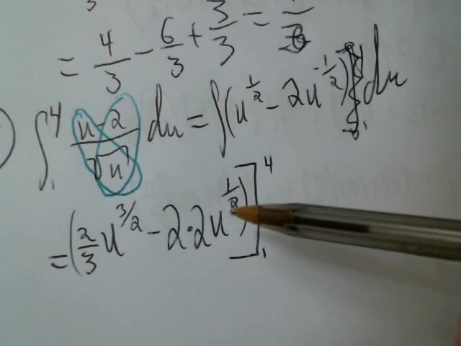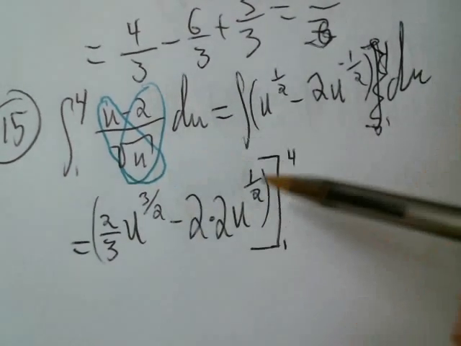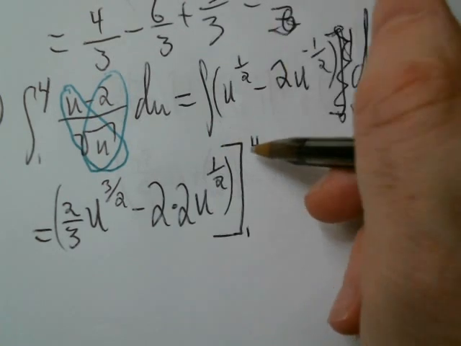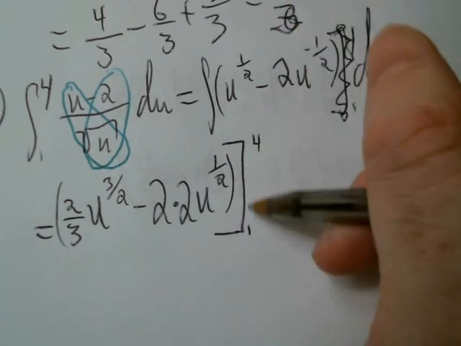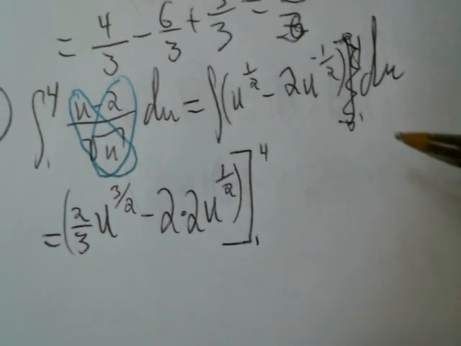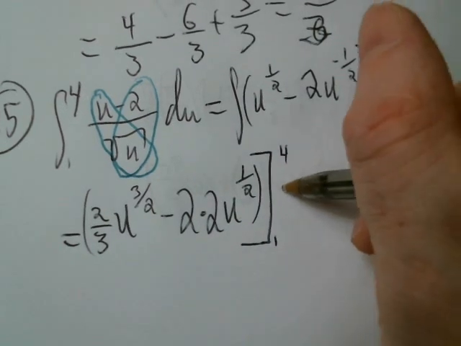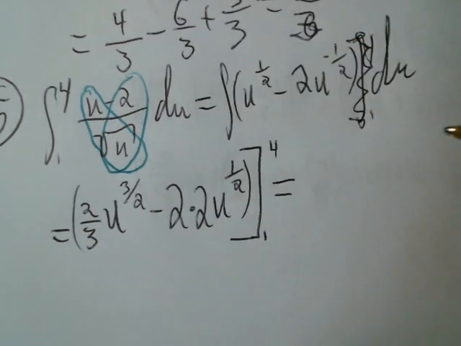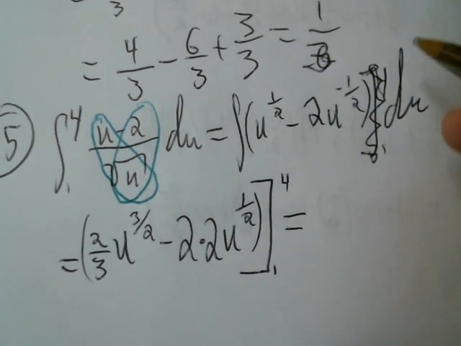Please don't be creative with your notation. Okay, this is standard notation that everybody uses. So I see some people will put the bracket backwards or something for fun, and don't do that. Okay. All right. So now I want to plug these values into here. The fundamental theorem of calculus says we can do that.